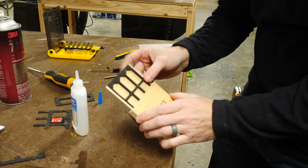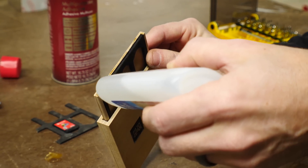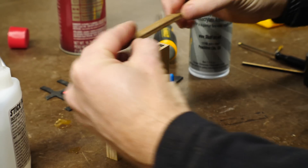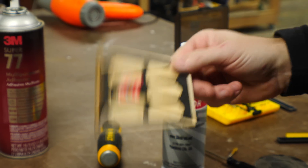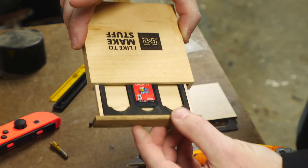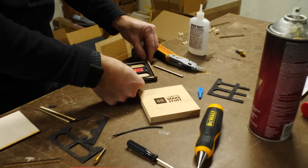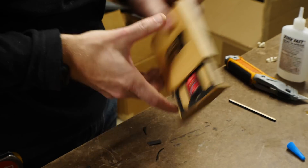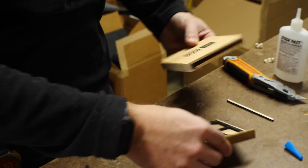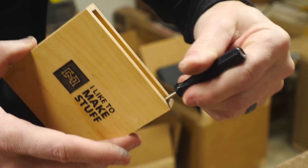I cut down a small scrap of wood to use for the top, but I had to get it lined up with the tray inside, so I added some superglue to the tray, dropped it in, and added activator to the top. As soon as those two pieces touch, they bond. This isn't the strongest connection in the world, but this thing's not going to take a lot of abuse. The games fit nicely enough that they wouldn't fall out of the foam. When I made the shapes for the tray I left a little wiggle room on the sides, and to fill that gap I cut down some small pieces of foam. Once I got a piece ready, I covered the back with spray adhesive and fit it into the side, pressed in place with a screwdriver — this kept the tray centered and gave it a nice friction fit.